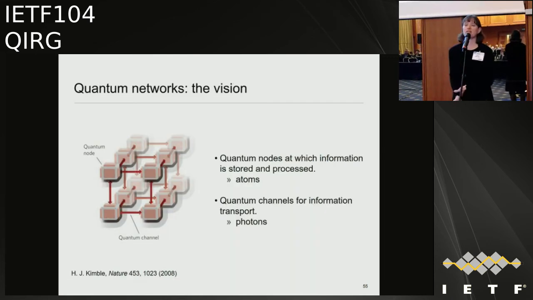And so this brings us back to the slide that Rod showed at the beginning of our tutorial. This diagram from Jeff Kimble's 2008 Nature paper, where he was picturing this idea of quantum nodes of a network and quantum channels. Because you can imagine that both of these capabilities are really important. On one hand, to be able to store information in quantum memories, maybe to process them in quantum computers, and those are all things you would like to be happening at a node in space. But in order to transport quantum information, photons really seem like a very clear choice here.